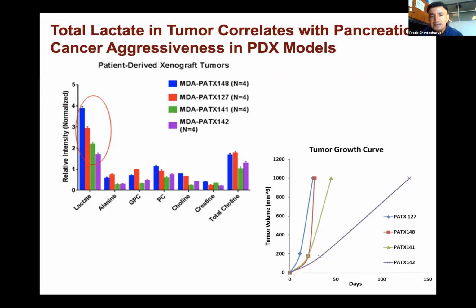So here we selected these 4 groups of mice, and we first did NMR metabolomics. We sacrificed the mice, took the tumor, and did NMR metabolomics at a given time. And this is fascinating. You can see in the most aggressive pancreatic cancer mice, we see the highest amount of lactic acid, which makes sense because the more aggressive it is, the more Warburg-ish metabolism is going in that direction. So you see a high concentration of lactic acid. But remember, NMR spectroscopy of the ex vivo tissue samples essentially measures the total lactic acid pool in the tumor. So this is not the flux, but the pool.